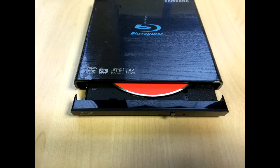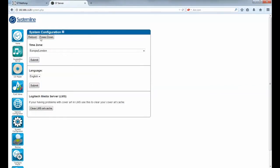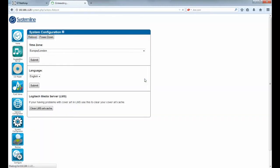When it's finished, the server will eject the CD if your USB drive supports that function. You can rip some more CDs, but when you're finished, you'll need to reboot the server. Go to System Configuration and press Reboot. When the server reboots, it'll rescan the media and add your ripped CDs to the library.